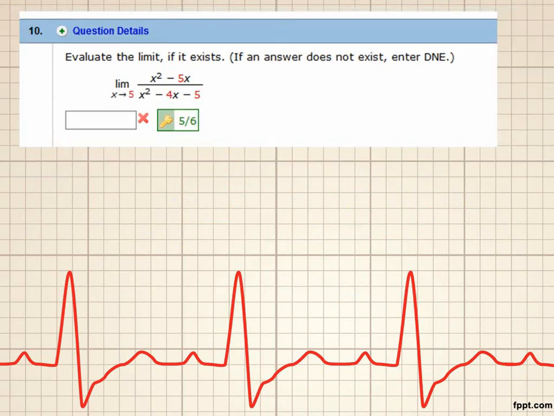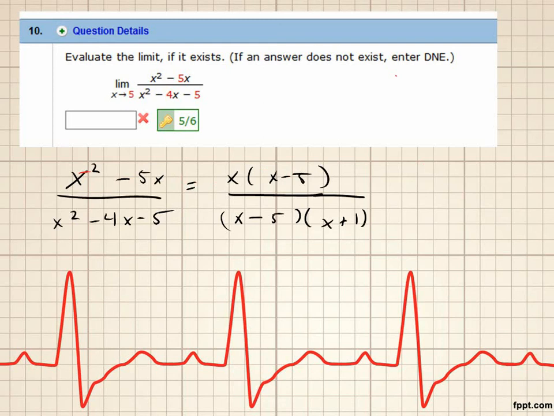Here's one where you can't plug it in. You want to plug in 5. I can't plug in 5 because it makes my denominator 0. So therefore, I need to factor. Those two things are not the same. I just factored it. FOIL, Mr. Smiley. See Mr. Smiley? Two eyes, nose, mouth. So I just checked my work, but I kind of didn't. I already knew that there has to be an x minus 5 because it's a WebAssign problem, that never happens in real life, and they can't cancel out. Real life expressions, without data, are always nasty.